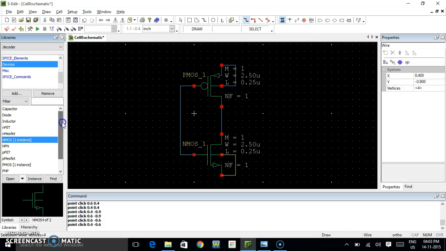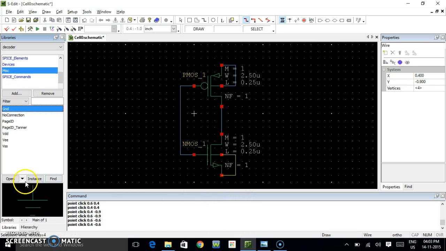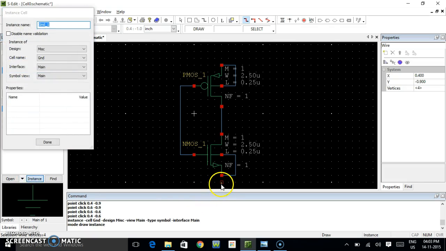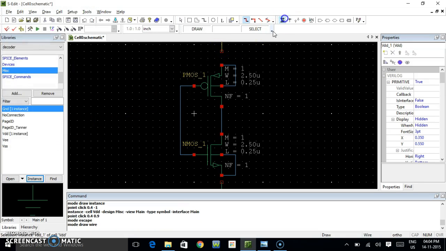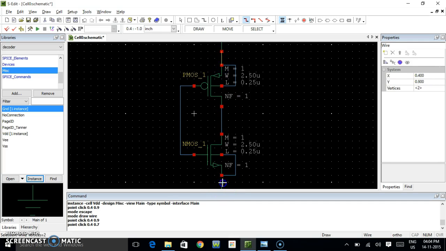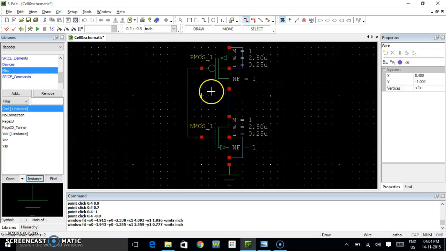So we have the devices with us, we have connected them with wire, then we choose ground and click on instance. We have the ground with us now. Then we choose the VDD. We have the VDD with us now. We click on wire and we connect. Okay, and now you see the lag problem which we had at the initial stage is now gone.